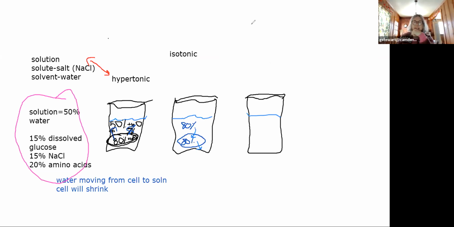All right, now last but not least, the hypotonic solution over here. So again, remember, it's comparing the concentration of the solution on one side of the membrane versus the other side of the membrane. So I'm going to draw my cell again, and I'm going to leave it at 80% water inside the cell, right? But now outside the cell, I'm going to put 100%. This is going to be pure water.